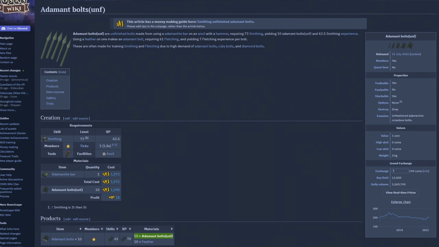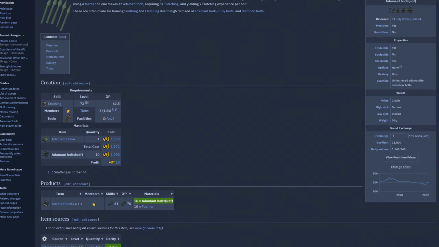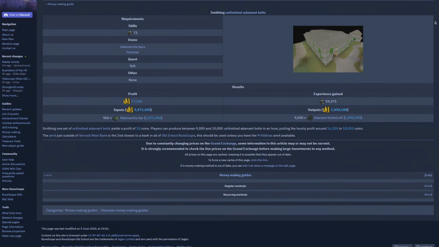Welcome to Season 6 of testing OSRS Wiki money making methods. And today's money maker is going to be smithing unfinished adamant bolts. And they were first released into the game on the 31st of July 2006.